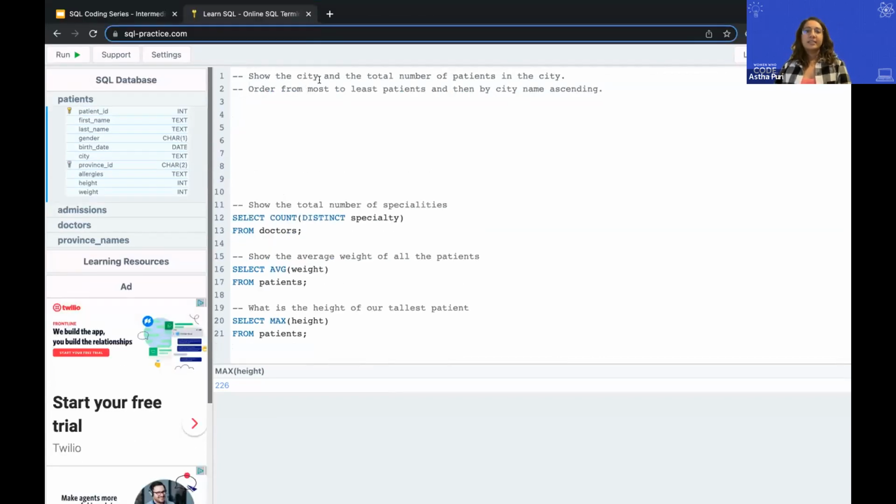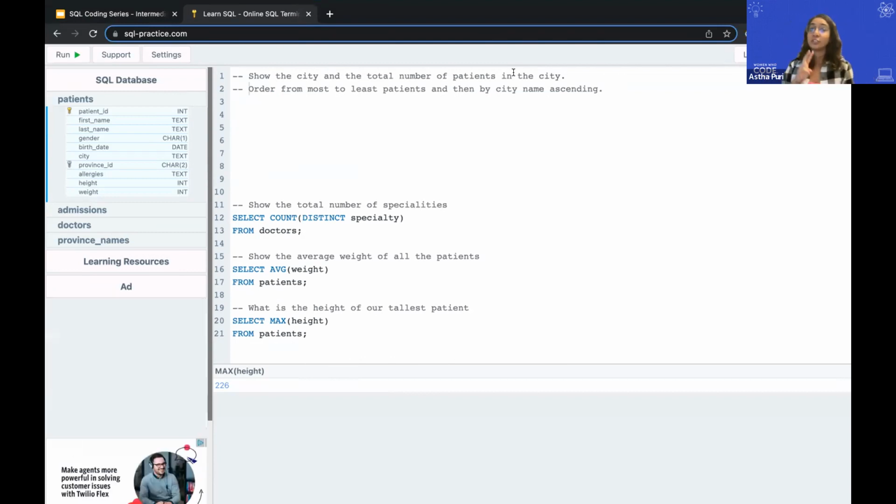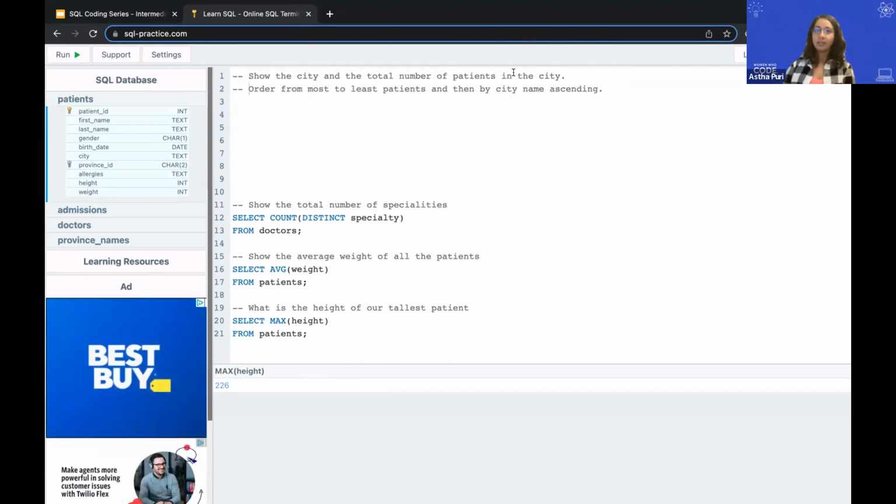So I want to see the city and the total number of patients in that city. So remember categorizing and the aggregation within that category. Once I'm done with that, I want to order from most to least patients, and then by city name in ascending. So here's a curveball where I'm asking you to order 2 things instead of 1.